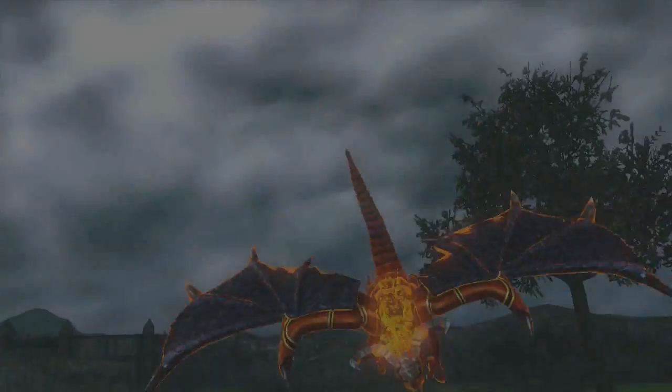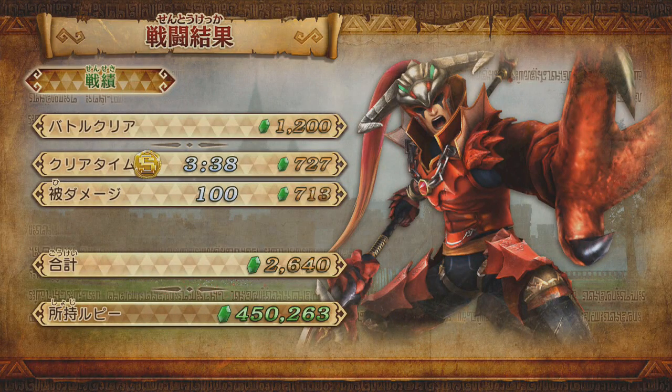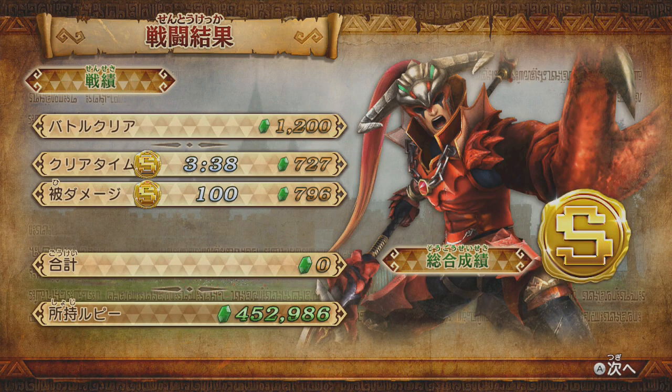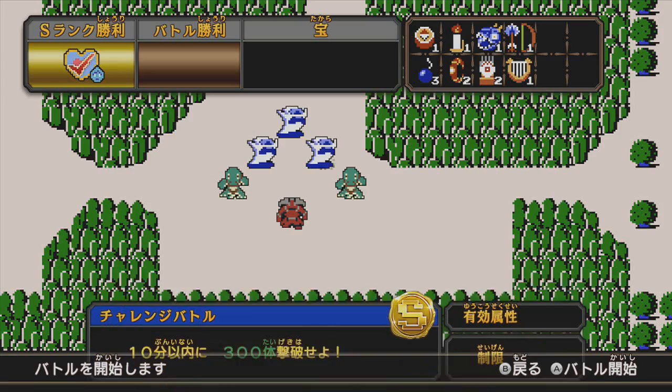I do love Volga's victory screen now. That is awesome to see him transform into Volvagia and just basically show off. So yeah, that was Volga. New weapon, get all that good stuff. And let's get back in here.